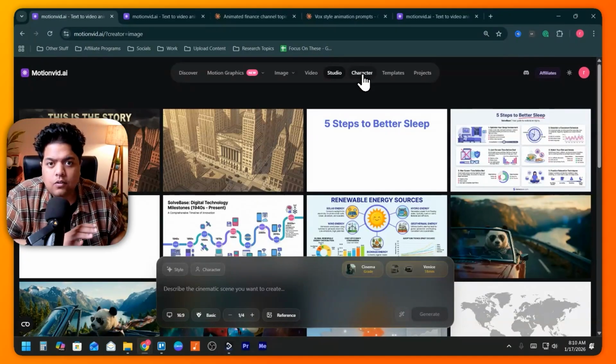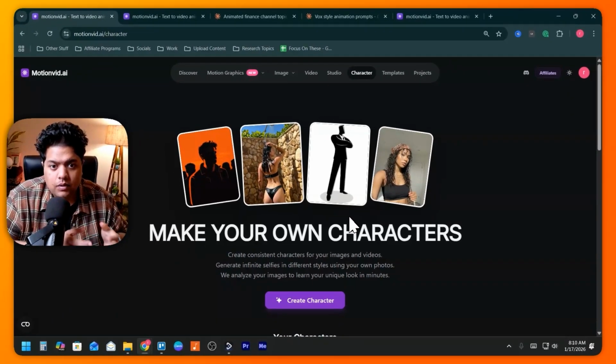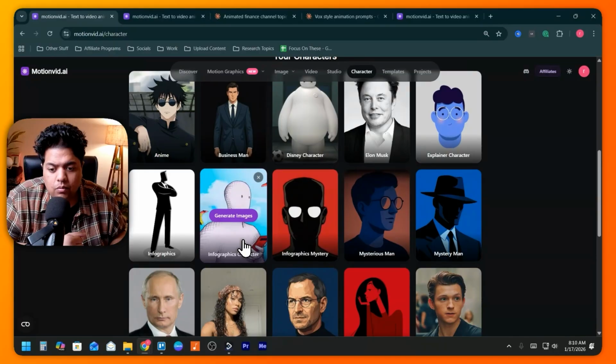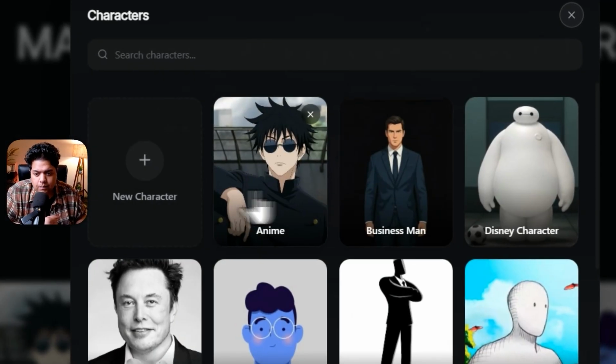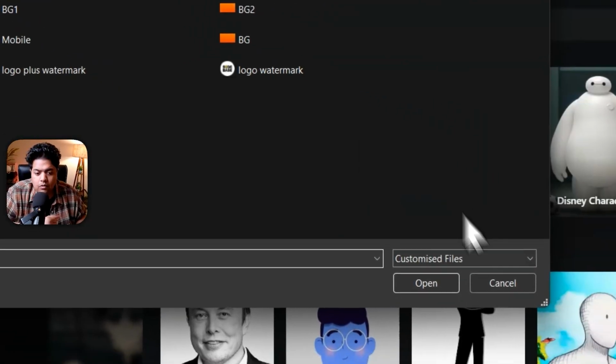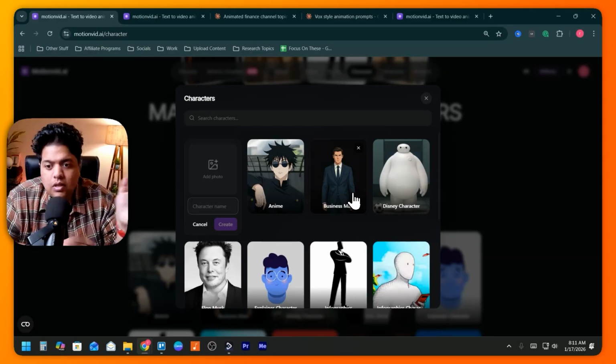All right, next to this, you'll find character. Let's go inside it. You can make your own consistent AI characters with this. So you can go here and you can use this Disney character to make your images, or you can also create your own custom character. So you can click here and create character. You can go with the ones that are pre-built, or you can create a new character from here. You do need to put that image that you got. So you can go over to Nano Banana Pro, that is inside Motionvid, take that as an image and put it over here. And then tell it that this is the character name. So it's going to keep referencing to that image when it makes a new image.